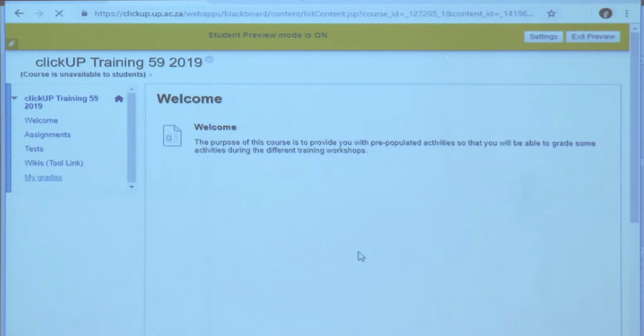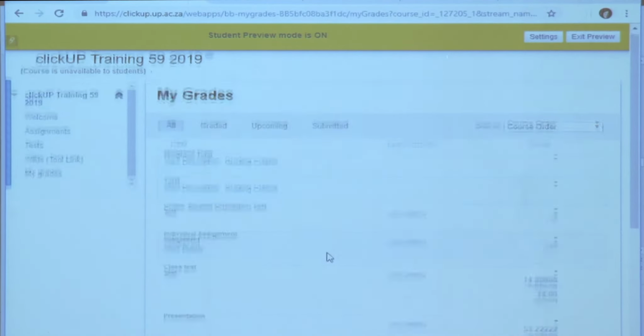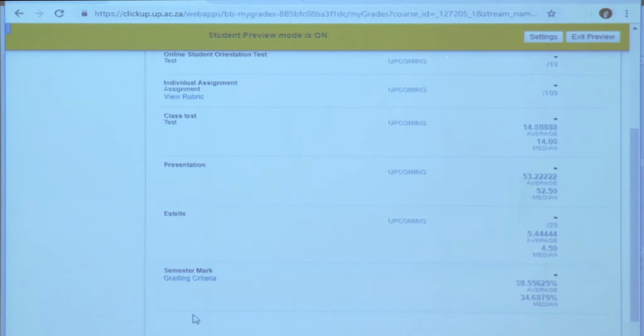We might get a calculator in a newer version of ClickUp from a student point of view. So once you created that weighted column, there's my semester mark. You have a grading criteria option there below the heading of that semester mark.